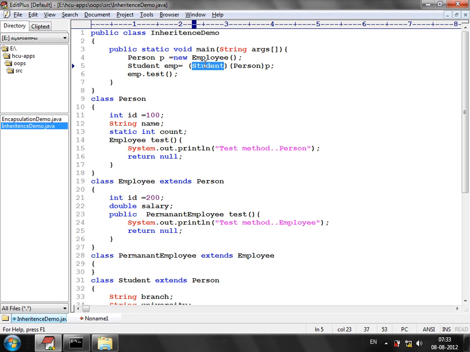But at the time of execution, check to which object the reference is pointing and check whether the typecasting target is a subclass or an unrelated class. If there is a subclass or unrelated class in the typecasting, definitely it will be a ClassCastException. At runtime, we check in the context of the class for which we have created the object. At compilation time, we check in the context of the reference variable. Understood? That's how it works.